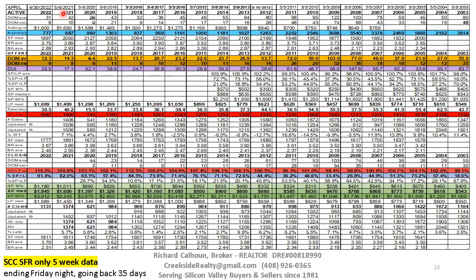Basically, if you do monthly calendars like most people do, there's a lot of fluctuation in how many days are recorded in any given month. You can see inventory jumped up quite a bit from last week. We're now at 777. So we have more inventory now than we did last year. And I think that's the first. You can see days of unsold inventory at 25.5. That is not only not a record, it's actually the third, because last year was at 17. And in 2018, we were at 24.7.